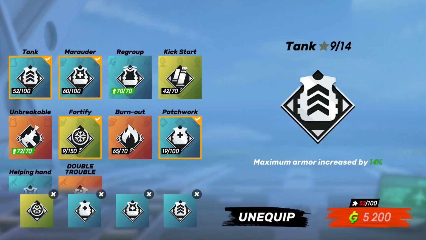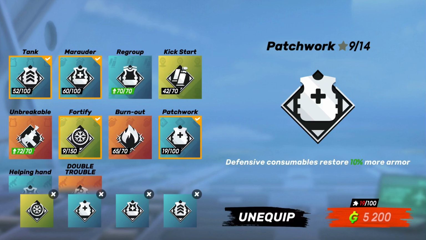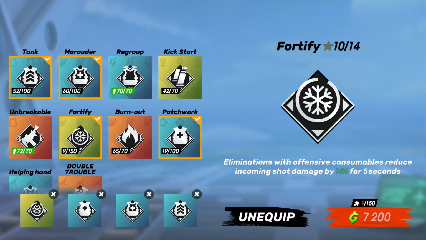Tank, which gives you 14% more armor. And then you're going to have Marauder, which restores your armor when you hit them with a consumable. So like any grenade, even green grenades work. And defense consumables will restore 10% more armor. This means like your health pills, anything, it'll immediately restore armor, which is really nice. And eliminations with offensive consumables will reduce incoming shot damage by 16% for 5 seconds, which can be huge in hills.